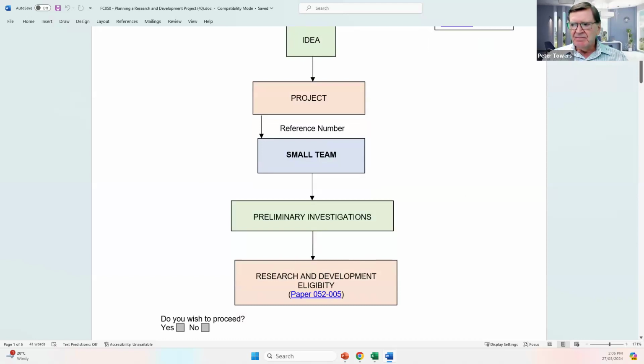And then at some stage, of course, someone needs to make sure that the business is going to be eligible. Now, the eligibility criteria basically is the applicant has to be a company, and that's who has to incur the cost of the research and development. So you can't incorporate the company at the end of June and claim expenditure from 1 July the previous year in the fiscal year, but the company must be the entity that's incurred the expenditure from the beginning of the R&D project. The total expenditure has to exceed $20,000 in the financial year. It doesn't have to be only on one project, it can be on a dozen projects or more. And records need to be kept.